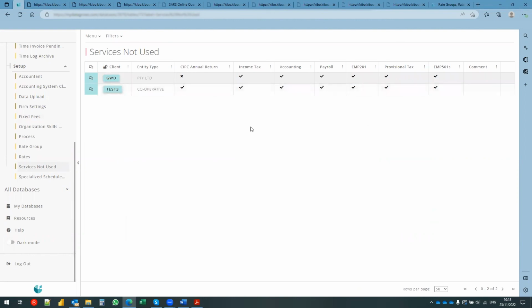It also allows you to maybe increase your scope. Say, for example, it's a relatively new client and you did their first annual return for them. We're showing you all of the possible services you can offer them, and perhaps you can quote them and expand what you do for that client.